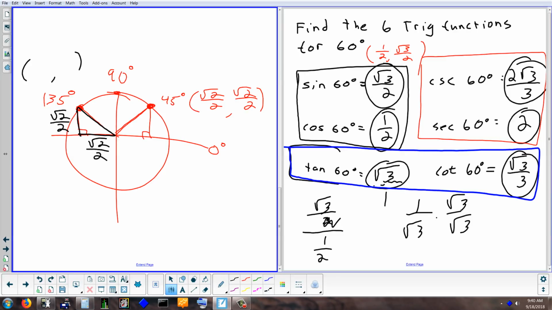So if you went left, what kind of number should the x value be? Negative. And if you went up, what kind of number should the y value be? That's still positive. So tomorrow, when we look at doing a 45-degree angle in any of the other quadrants, it's exactly the same two numbers. The only difference is sometimes there's a negative in front of the number. Other than that, everything else is exactly the same. And it's the same with the 30s and the 60s. Sometimes there's a negative in front, depending if it's outside of quadrant 1. So we'll look more at that tomorrow, and then we'll also do the calculator stuff tomorrow.